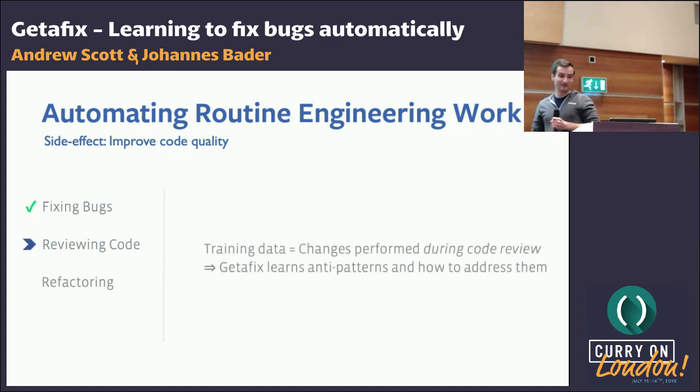Recall that all Getafix needs as training data is an example set of human edits. So maybe we can also do other things, and we tried other things. For example, taking the changes that are performed in response to code review as training data. So if people during code review say, hey, why don't you use this instead of that? What then happened is our training data. And we found that we essentially learn detecting and also remediating anti-patterns. So we have a way to learn lint rules in a sense now. And we did that and also deployed that already.